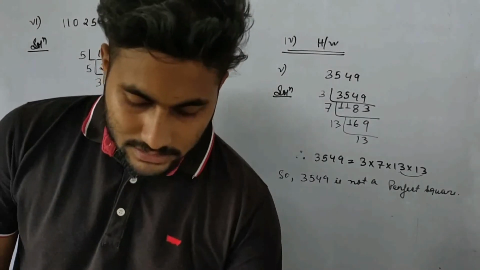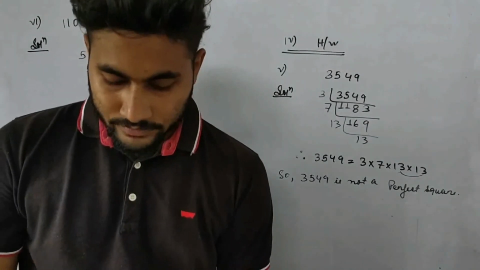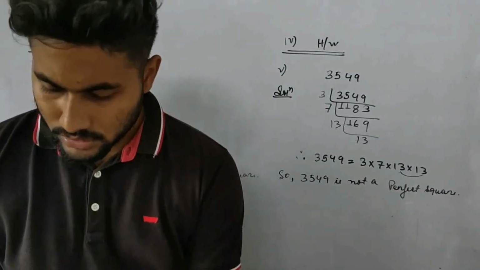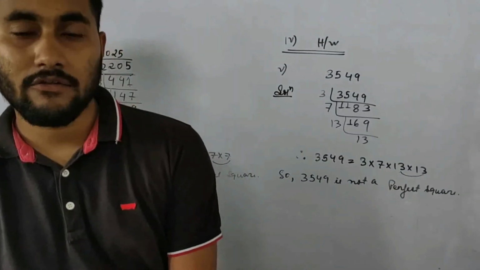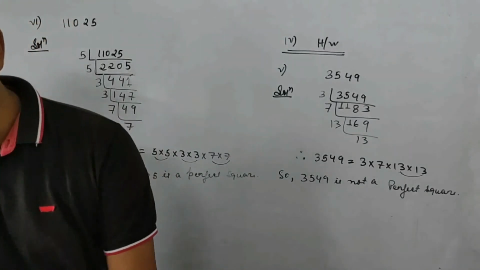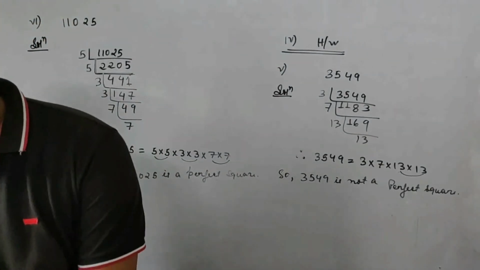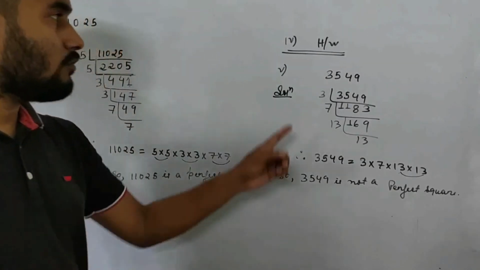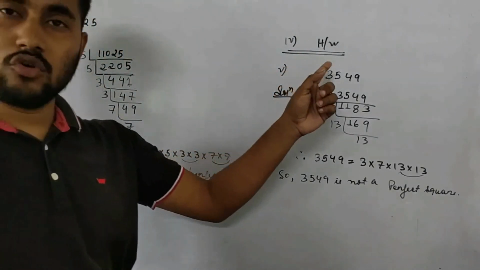Okay, in the next class I will give you some laws. After that we will continue. There are some properties that you have to know about perfect squares. Some very nice, interesting properties are there. That we will learn in our next class. So today we will stop here. One homework, question number 4 you will do and you will show me.